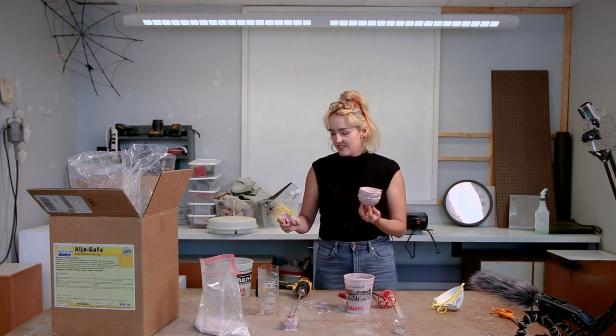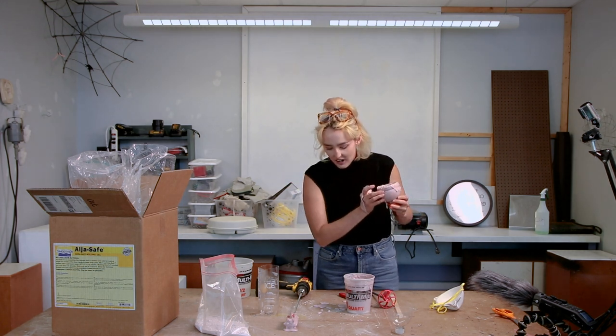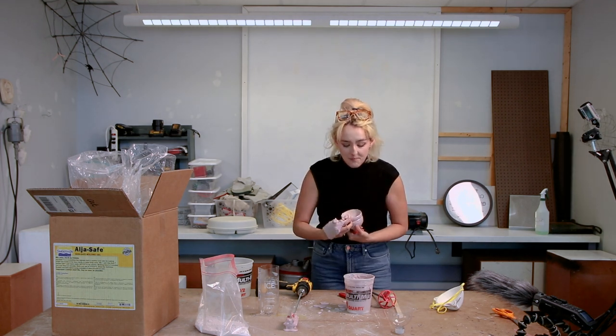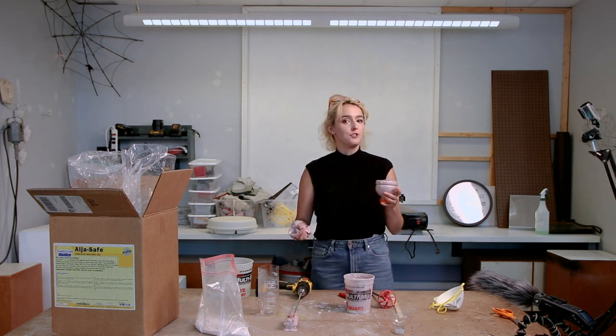But in general, it's a quick and easy way to make a mold. I think that probably took about 10 minutes, and we already have two workable molds that we could probably get, if we're careful, 2 to 3 castings out of each.